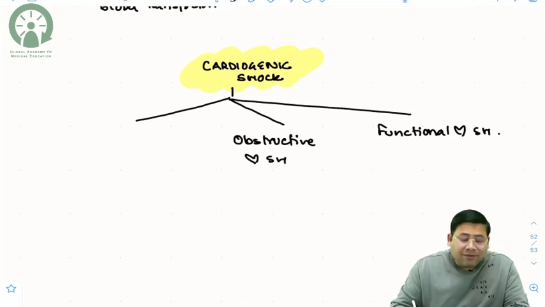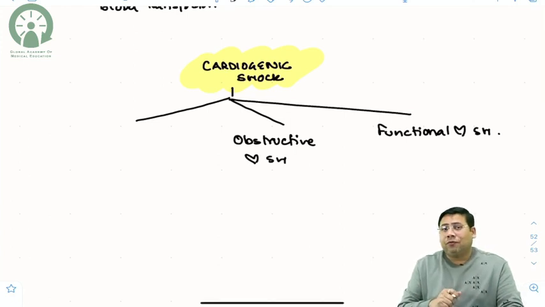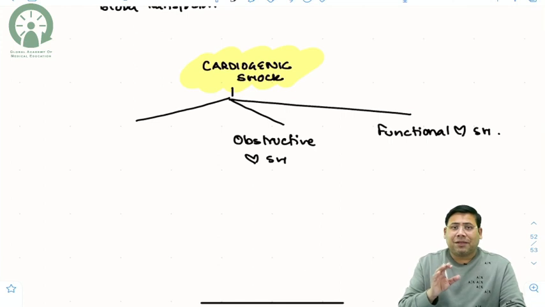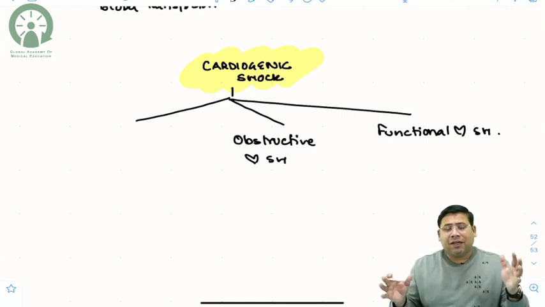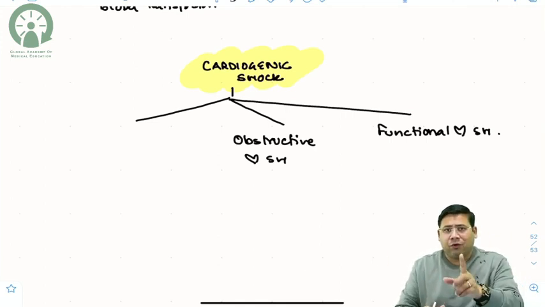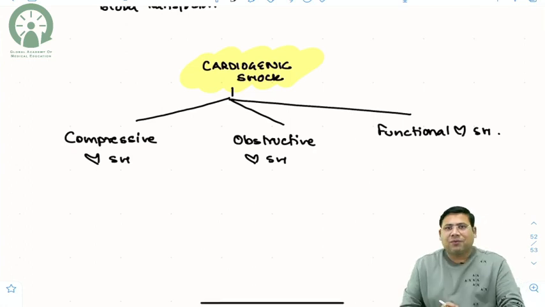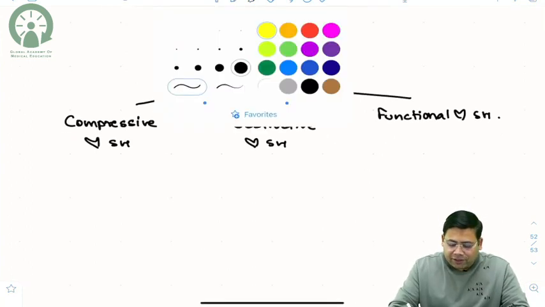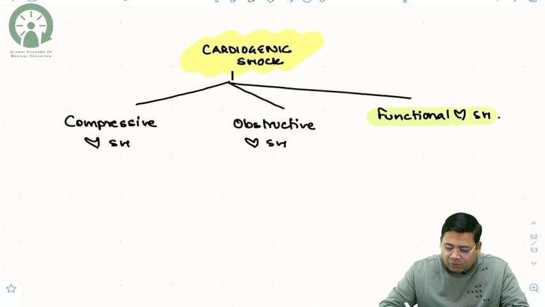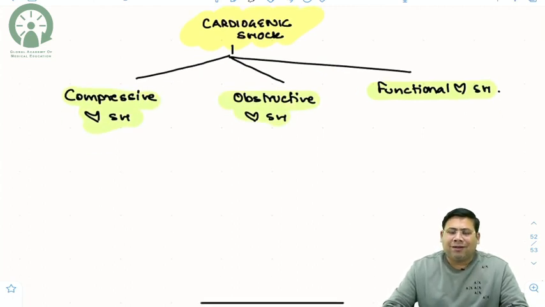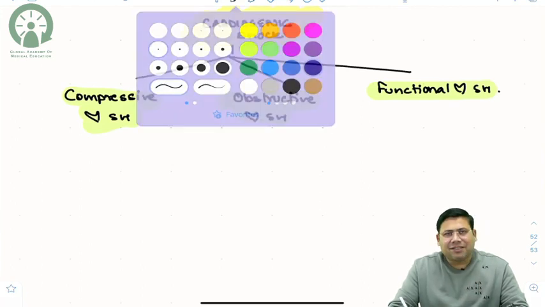And sir, there could be a possibility that flow is there, functional capacity is there, but someone is giving an external pressure that you will not work, and that is compressive cardiogenic shock. So there are three varieties: compressive cardiogenic shock, obstructive cardiogenic shock, and functional variety of cardiogenic shock. So let us try to understand them. In layman's language, it might look like a very difficult thing to understand, but it's very easy.